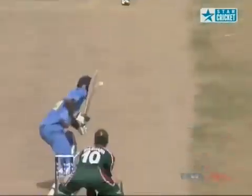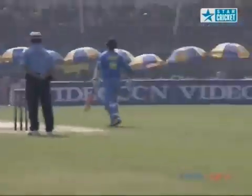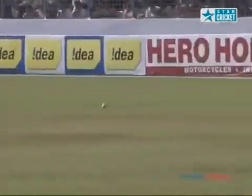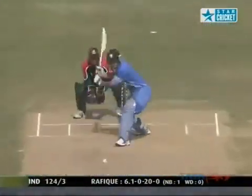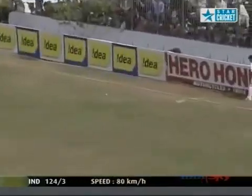Didn't quite realize that this would be such a telling shot. Sweet timing of the ball, Mohammad Kaif. The timing was so sweet that it looked like a defensive prod. And the moment it passed the mid-on fielder, it raced over to the boundary. Beautiful shot, just drifting down the leg side, and Mohammad Kaif picks up a good boundary. That's been swept away. No deep midwicket, 4 runs.